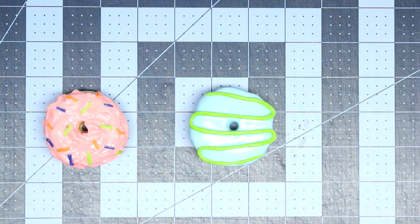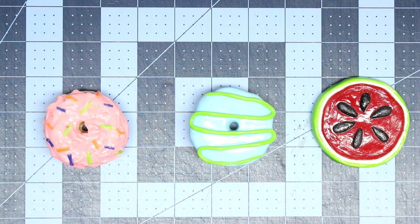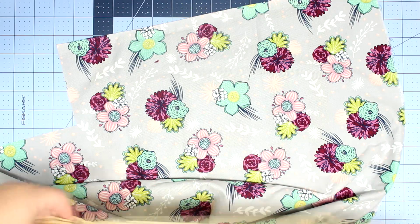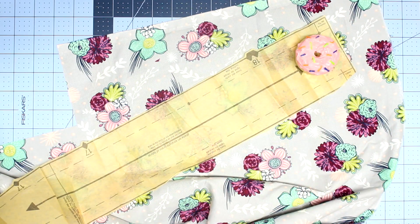Today I'm going to be showing you how to make these really cute polymer clay pattern weights. Today I will show you how to make the donuts and the watermelon, but of course you can use your imagination and make anything you like in the shape of a circle.